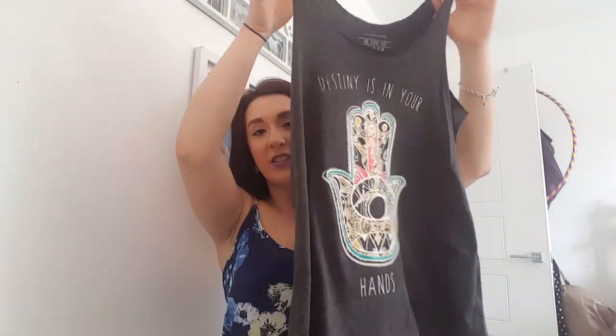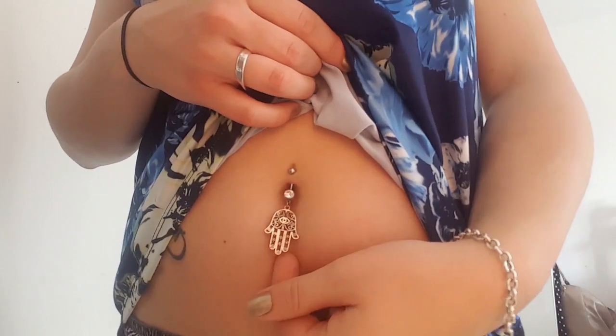And I just thought this was really cool, really baggy, really chill, Netflix and chill. And it cost me, I think it was £3. The tag's gone, but I'm pretty sure it was £3. And just this nice charcoal grey. I just really like it, really casual. I always buy these when I go on holiday. They've got tons and tons of different ones. I only picked up one, but I thought it was great because my belly bar that I'm wearing right now actually has got the all-seeing eye as well. I'll show you. It's got the all-seeing eye.